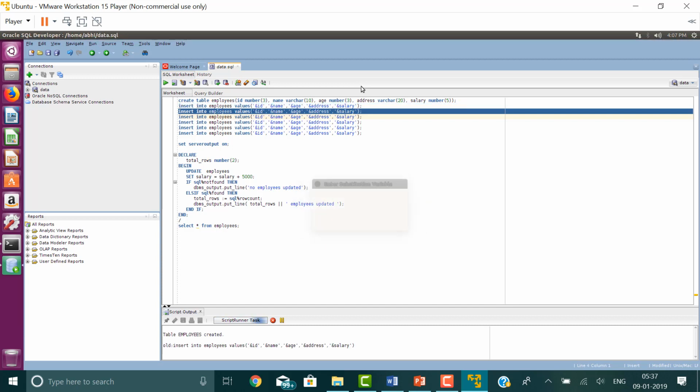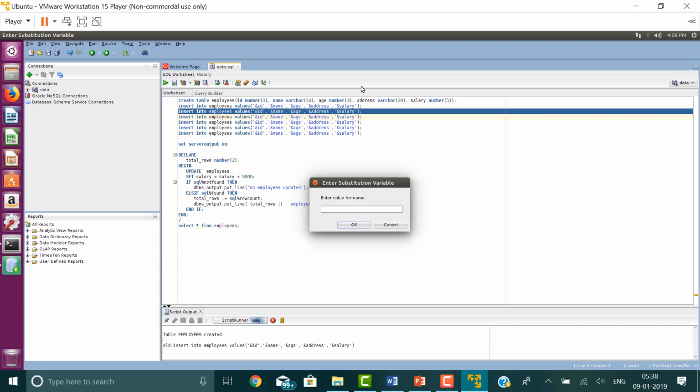ID 2, the name is, let's say, Krishna, age is 28 something, address is, let's say, Hyderabad, salary is 32,000.